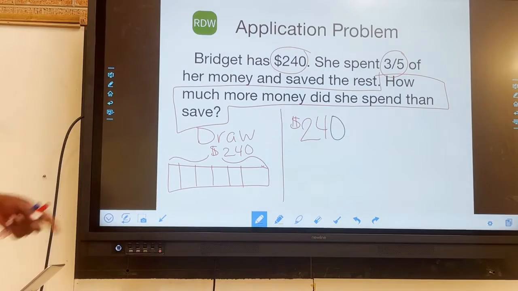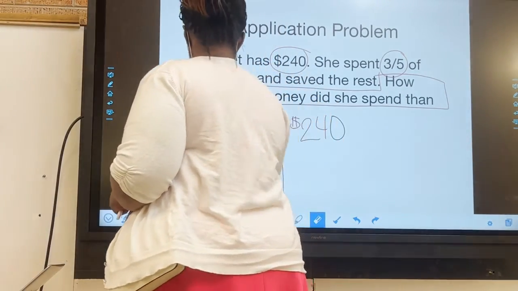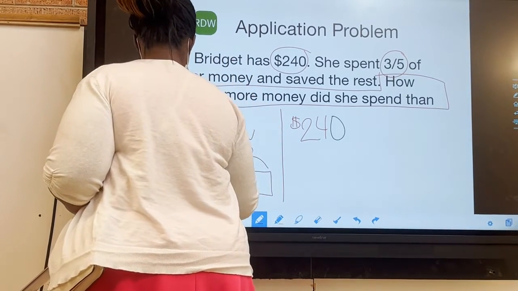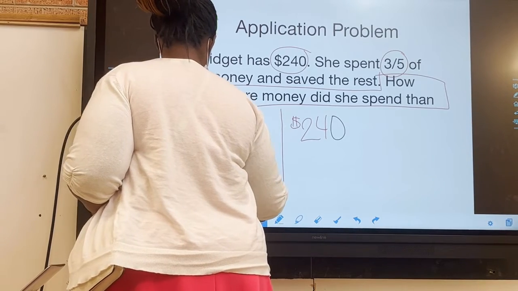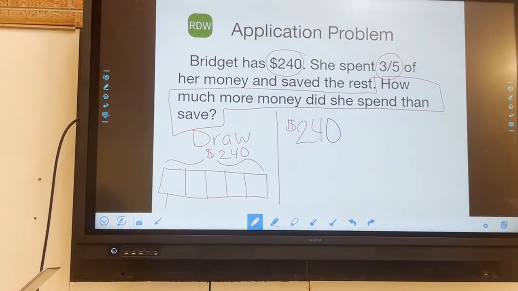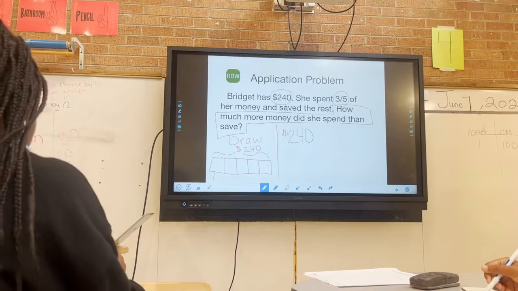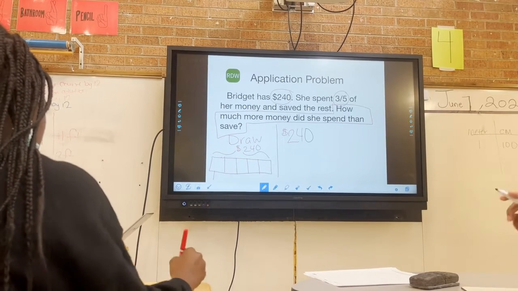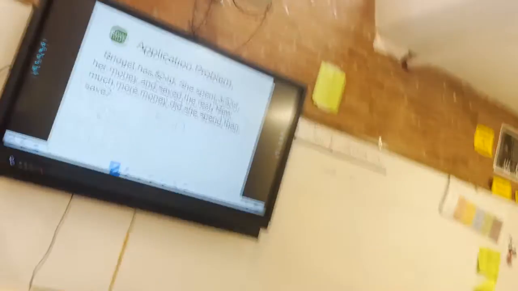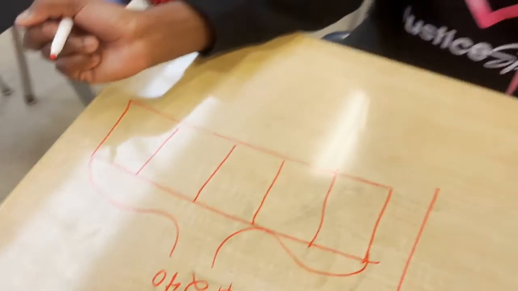So we have 240 times. Now, that's the first leg of the problem. You can start on it now. So 240. So now you have to take 240 and split it into these.